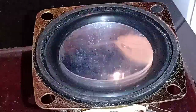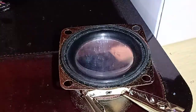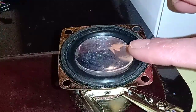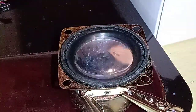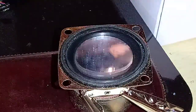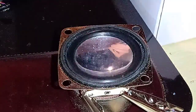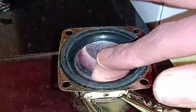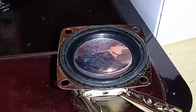80% volume. Not gonna do it any higher than this, because I don't really want to blow this thing, even though it's already kind of blown. Wow, these have a good amount of excursion, man. Oh man, I can smell it. It's a little bit of a hotter smell now. That's not that warm. Wow, this is a real smeller, let me tell you.